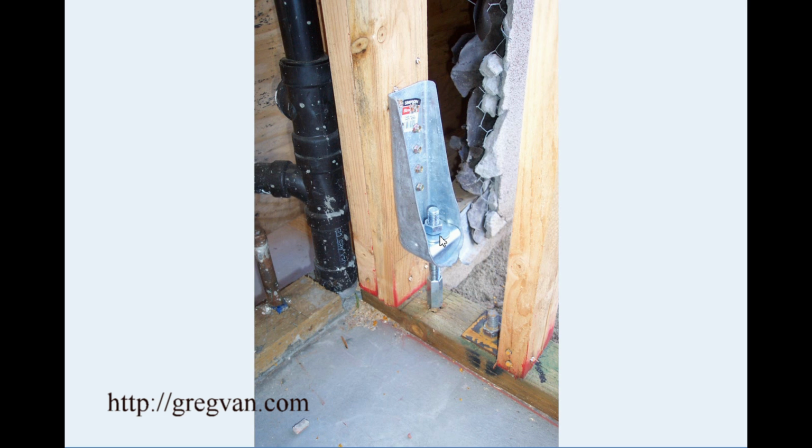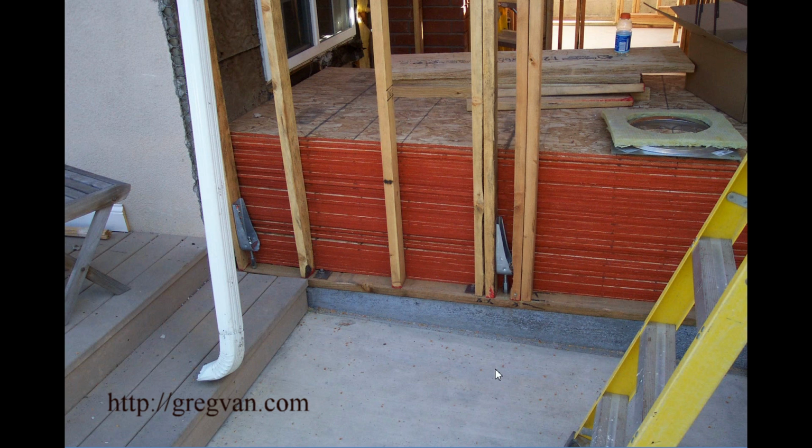We have HD9s, which are huge. And I don't think you'd be allowed to put an extension like this on there. So be warned. If you are going to put these in, make sure that they are going to be at the right height. And of course, make sure that they are going to be in the right location also.